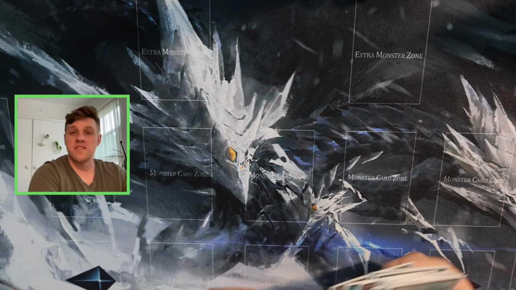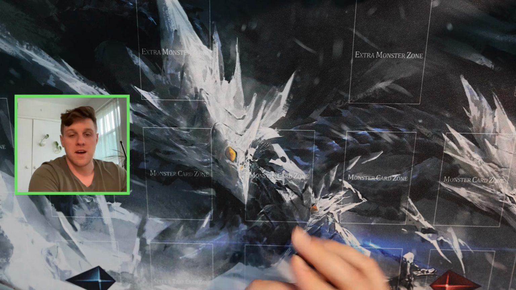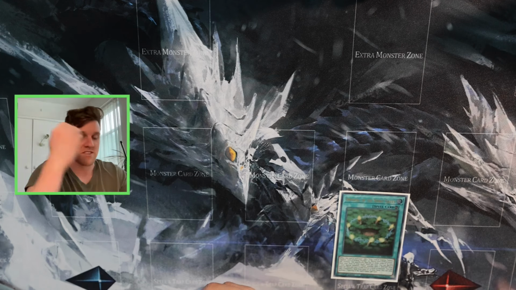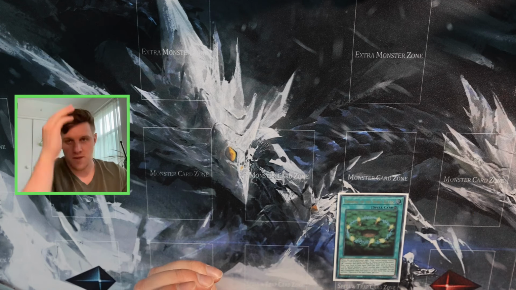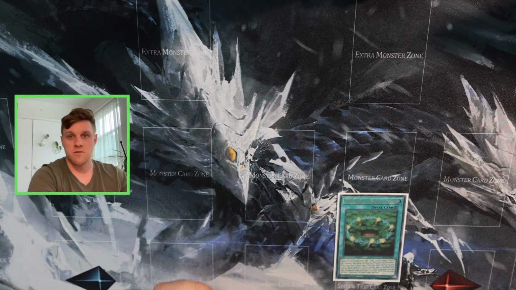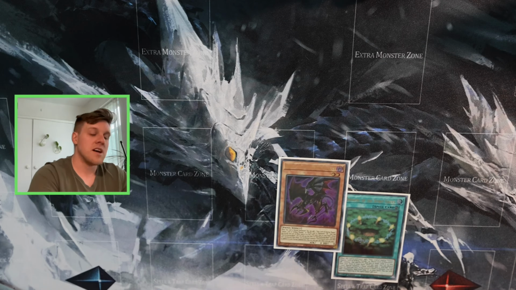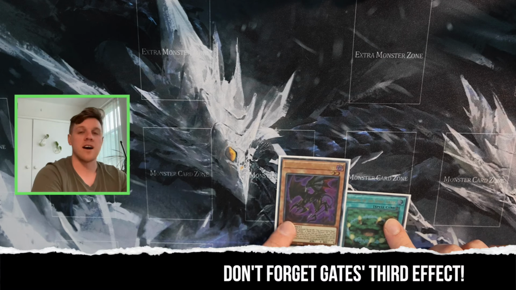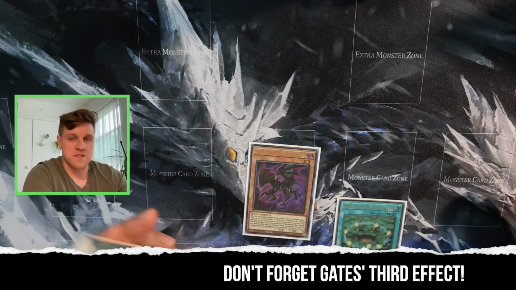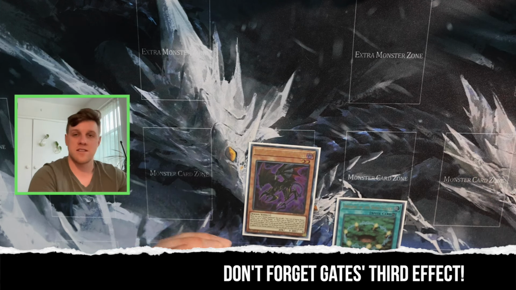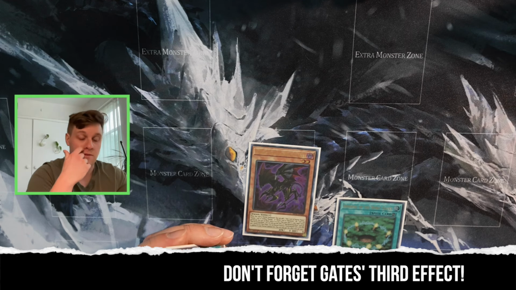The next tip is a reminder about one of the best support cards in the Yubel deck, Opening of the Spirit Gates. It's just a gentle reminder that Opening has 3 effects, okay? The first one, of course, search Dark Beckoning Beast. The second one, discard a card to revive. But the third one, which comes up for Yubel, but I see people forget it all the time, is that you can add back a continuous spell from the graveyard for free.